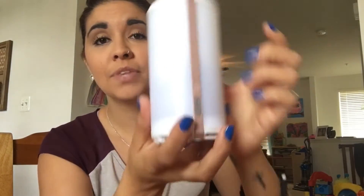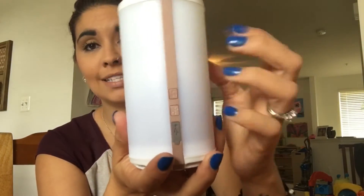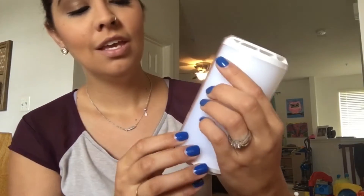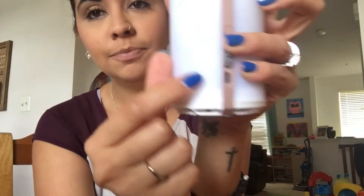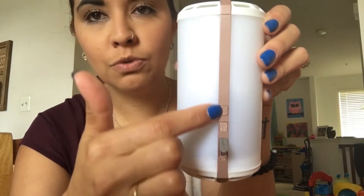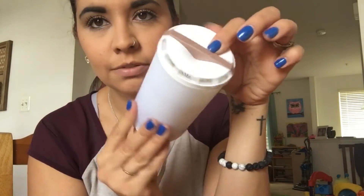Take a second and look how small this is compared to my head — it really is so small. It's so light, it's a nice hard plastic. This thing has already been chucked like four or five times from my toddler and my baby. It's indestructible, which is amazing, so it literally can travel anywhere you go. It is rechargeable — right here there's a port that you'll be able to charge with your USB cord, and it comes with the cord that you need. It has a beautiful rose gold band right down the middle, over the top and through to the other side.